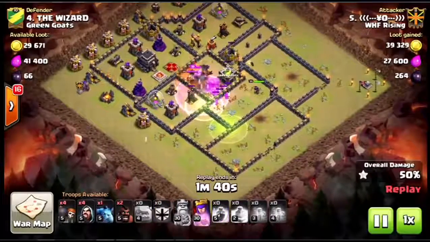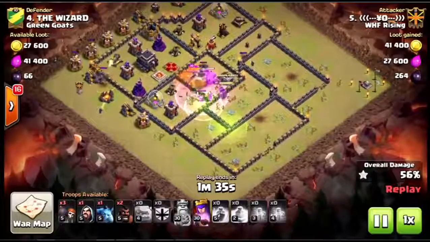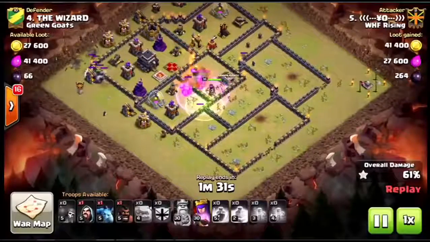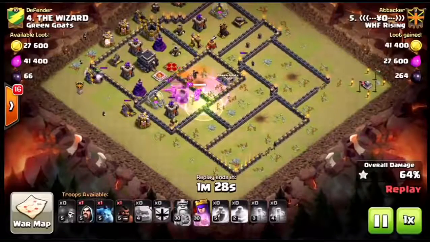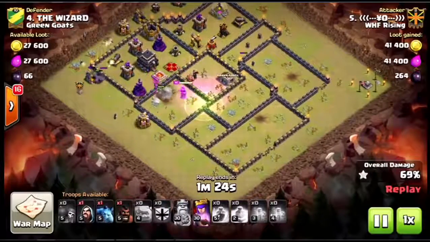The king goes forward and takes out the enemy queen and smacks her down. And I don't know if he's going to make it past that enemy king. I'm not sure who's aggroed on what. It looks like that king is down. So we've got the queen doing her thing and taking out some of these buildings.